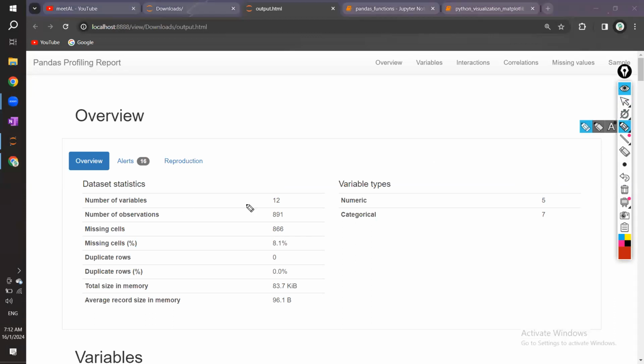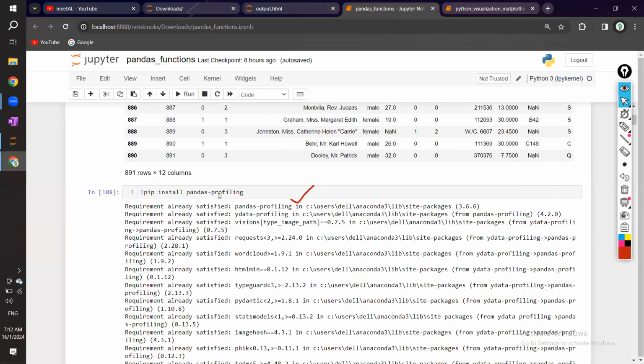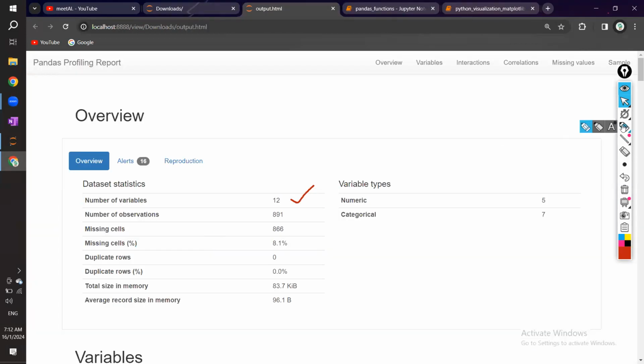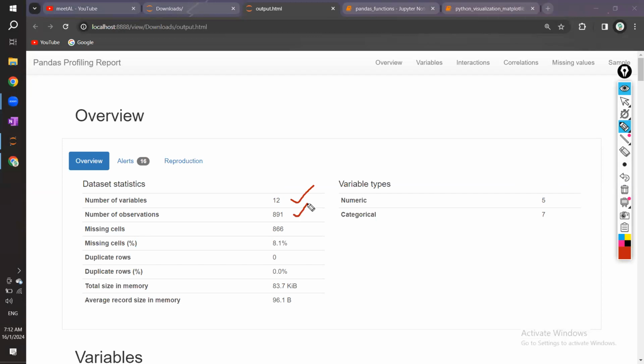It is saying the number of variables is 12. What are variables? Columns. So can you see here? There are 12 columns and 891 rows, and the number of observations is 891. And there are missing cells. Overall, there are 866 missing cells.